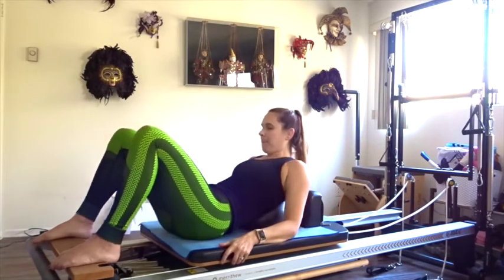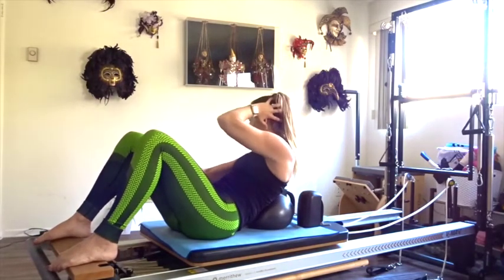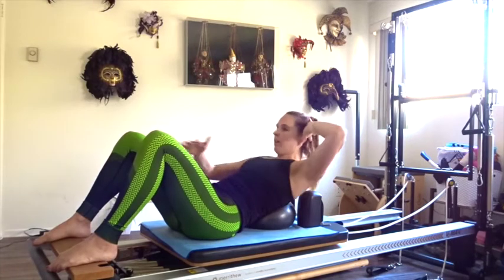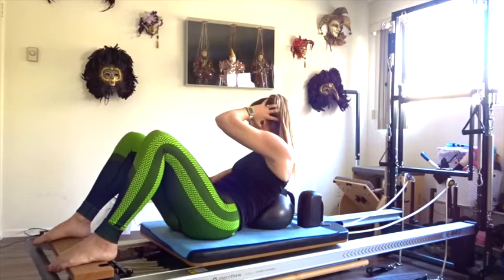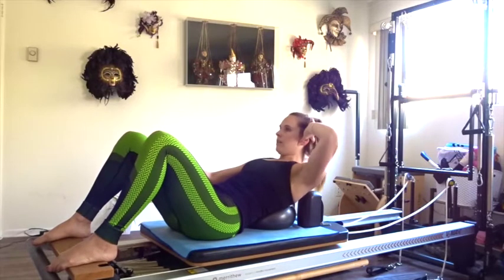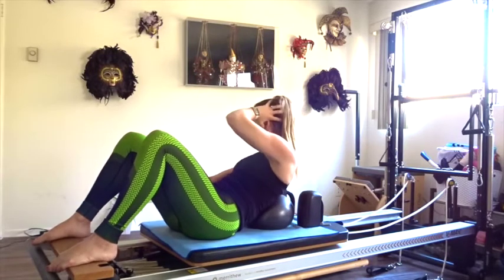Okay, come back up. Left hand behind the head. Right hand behind the right quad. Lift up, rotate to the right, hold it, and then back to center. Keep contact with the ball. Now we're squeezing that left oblique. Exhale to twist. Get that left shoulder up.